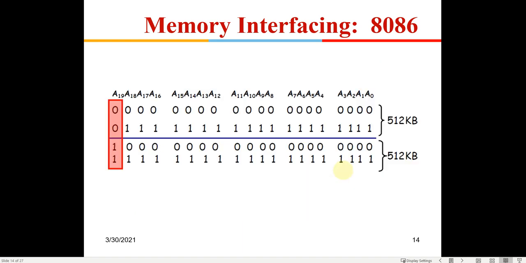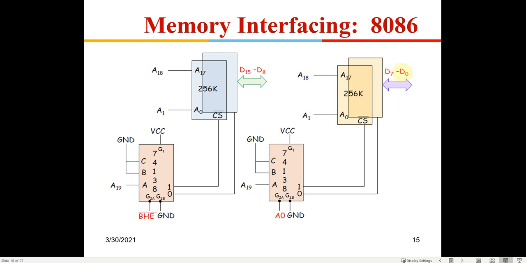How have we achieved this? See, there are 0 and 1, right? This 0 and 1 we are using to select one of the sets of memory. This is going to be the higher memory addresses, this is going to be the lower memory addresses, right? And then A0 we are going to use to select the even bank, and A0 equal to 1 for the odd. So this is even and this is going to be odd, right?